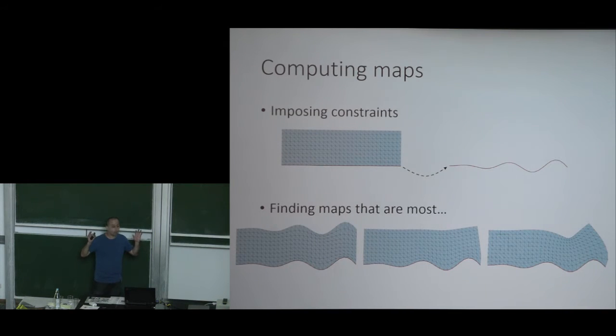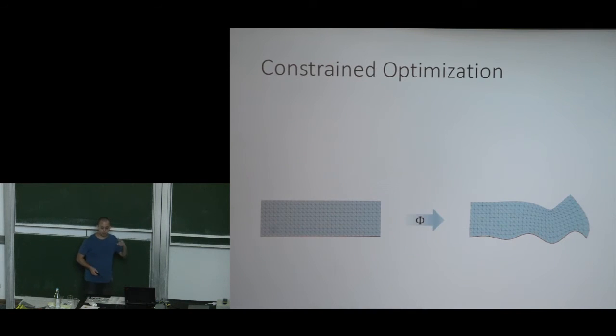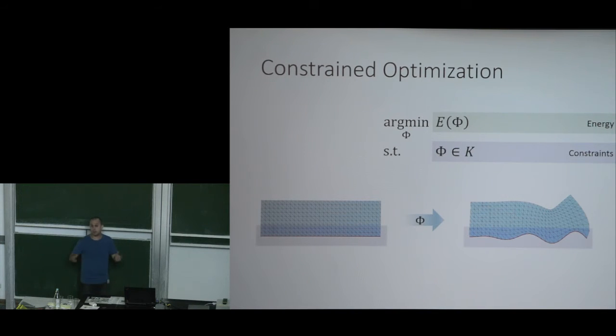And to sum that up, when we try to compute maps, many mapping algorithms take the following form. We have constraints we want to impose, and we want to find positions for the rest of the vertices that are good in some sense. To formulate that a bit more formally, mapping problems can quite broadly be classified as constrained optimization problems. In these problems, we want to minimize an energy, which should be something that makes sense for our application, and we'll discuss that in a second, subject to some constraints which the user usually prescribes. For example, here, that this line over there transforms to this curve.